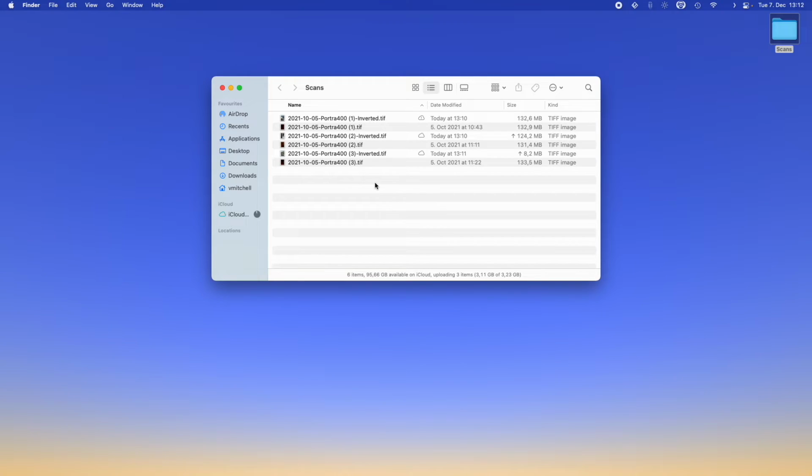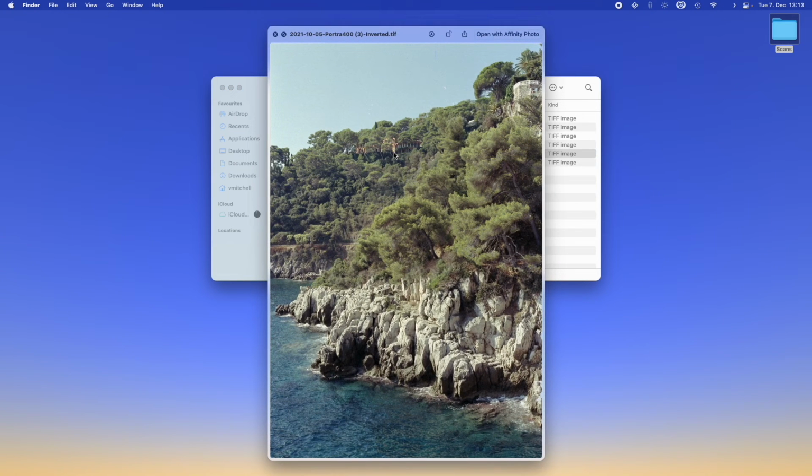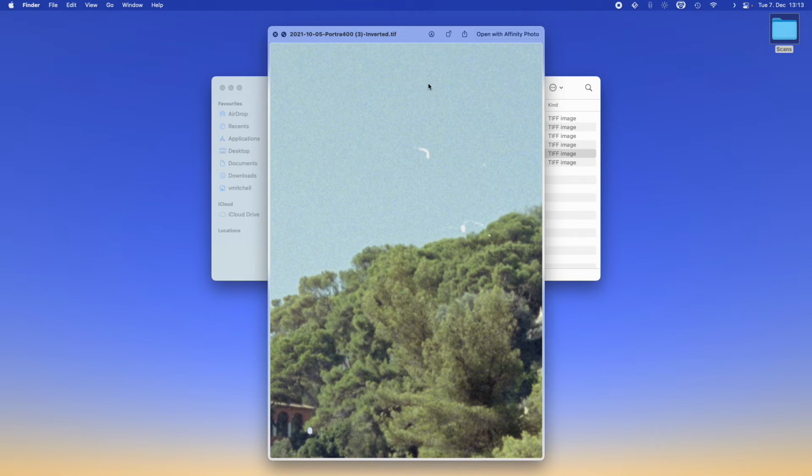Now that the script is done processing, we can see that each scan has a matching image labeled inverted at the end. If we take a look, we can see that it is a great looking, inverted version of the scan. It is a fairly flat image, which is by design, because these are intended to be a great, neutral, starting off point to start editing the images from. In combination with the editing, we can also infill the dust and scratches found by the script.